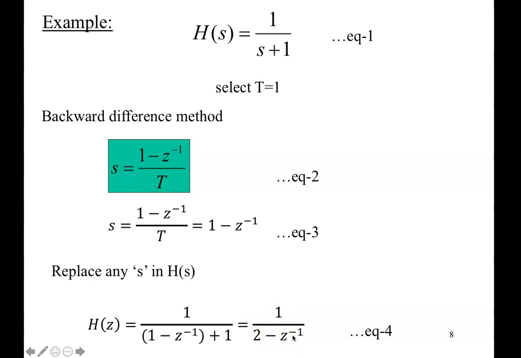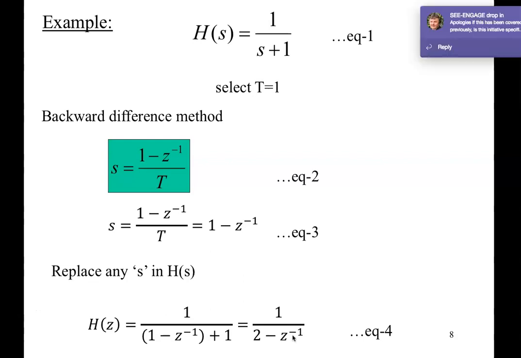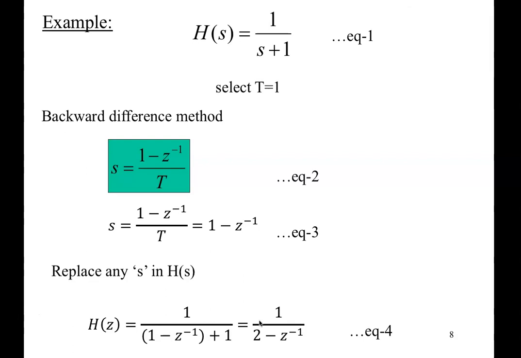I actually am using a very simple example here, just to illustrate how the conversion works. Okay, so I got here, but that's not the end of it. That's only the first step. We have a transfer function for the digital controller, but how do we actually convert back into the time domain sequence? What are the control algorithms that the computer can use? So we actually need to convert that back into the time domain sequence of control algorithms. Okay, so this is what we need to do.